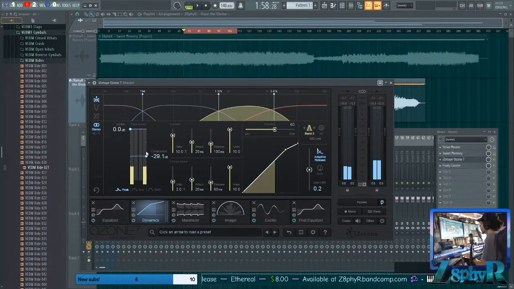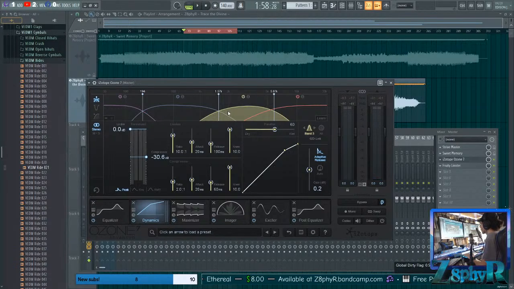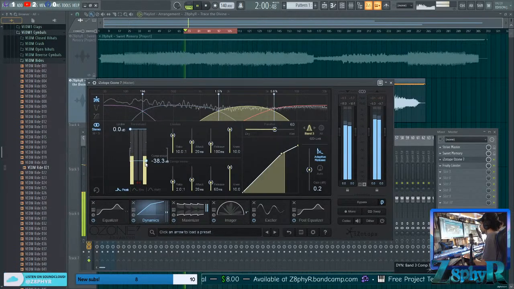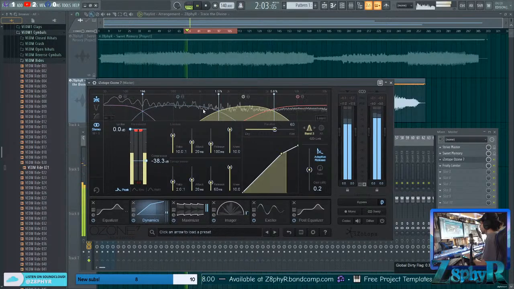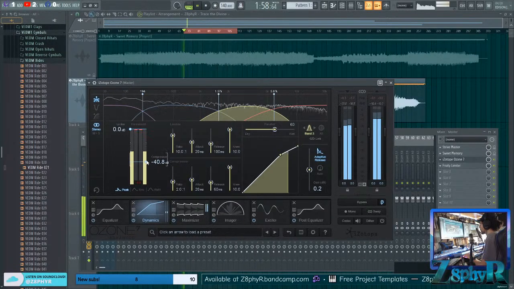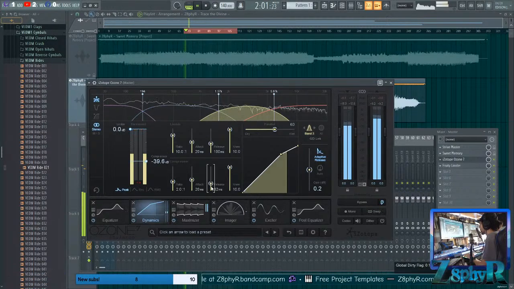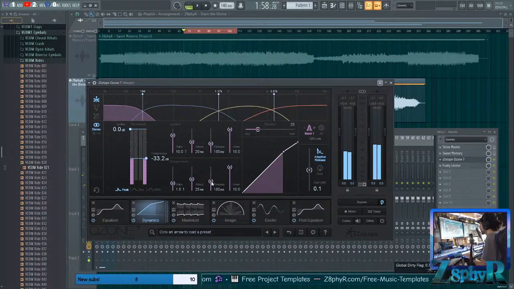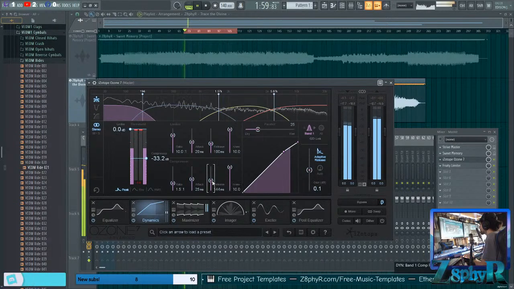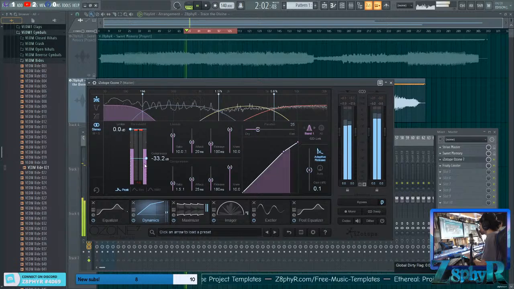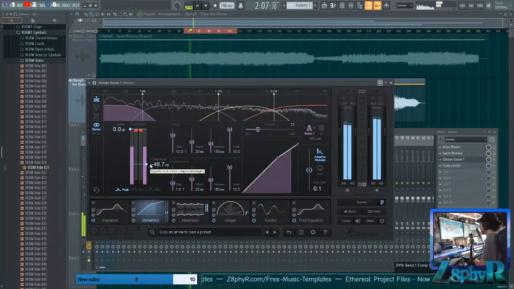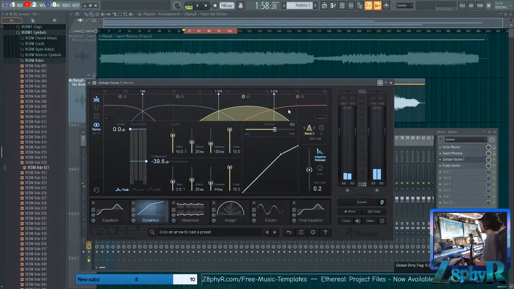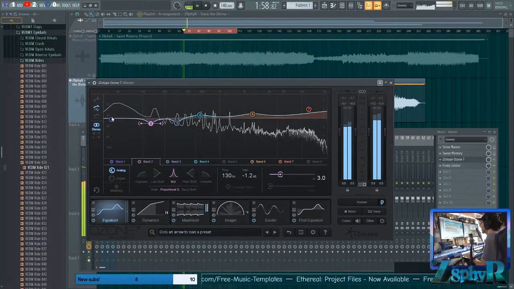And this is how I always do it, though. I'm always like, nope, this isn't gonna work. This isn't gonna work. That was a nice little snap. Maybe we can just kind of increase the release a little bit more. Pretty heavy compression, but it needs it.